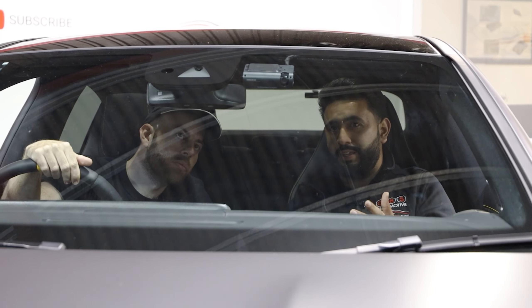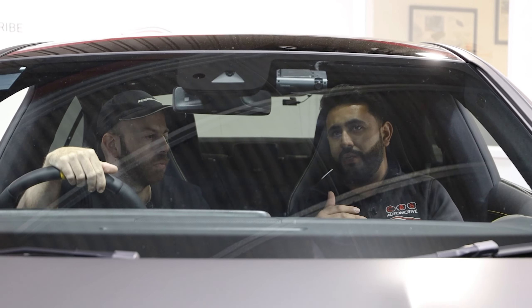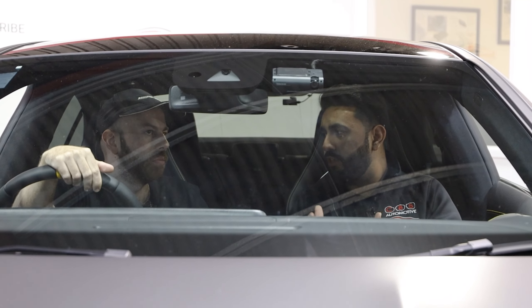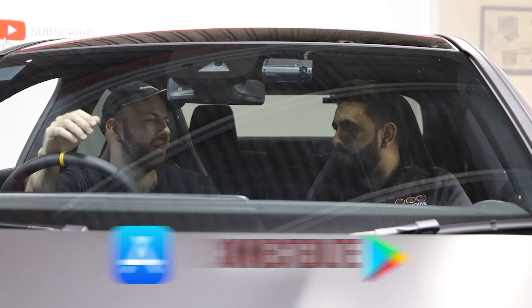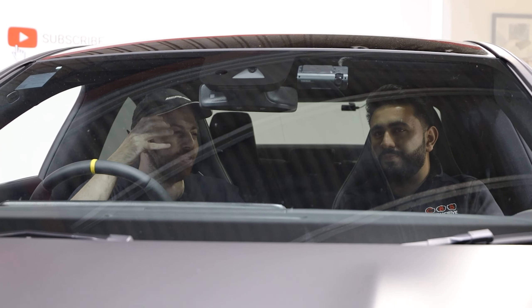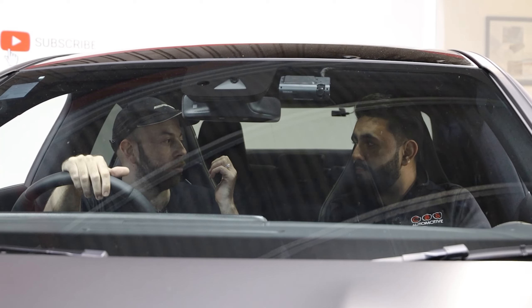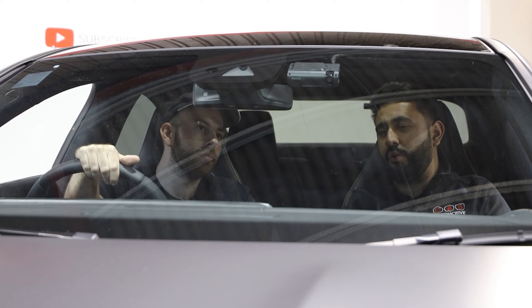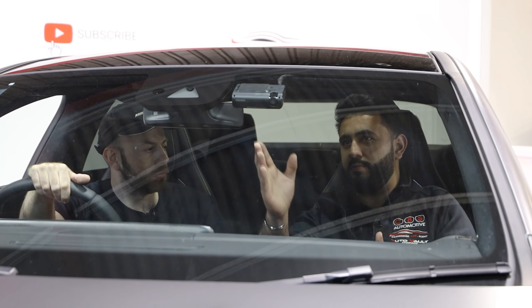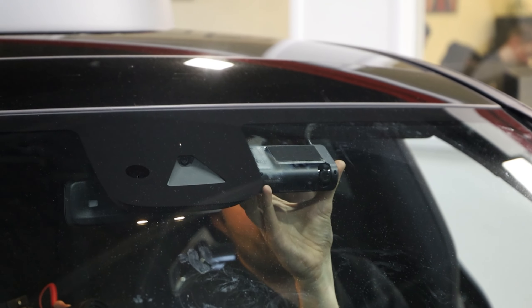In terms of this camera, it's a phenomenal bit of kit. The reason you wanted to go for it is because of the cloud application — being able to actually view all the footage wherever you are in the world. I wanted to have it on my phone. Like if I'm in a restaurant and I'm worried about my car because I've parked in a tight space, I can just pull it up and see. That was the main draw for this dash cam — the parking mode. And that's why I was so happy you guys were able to hook it up to its own external battery at the back. On the camera, you've got full access live directly onto an application, so you can literally view it wherever you want. It's got a really nice wide angle lens — it is off centre because of the cluster you've got here, but you still get a massive view.